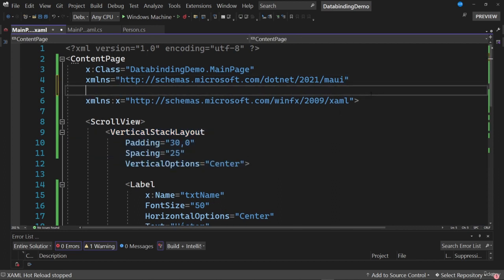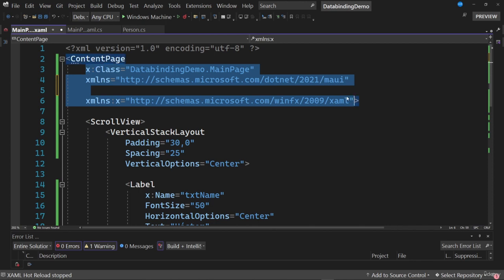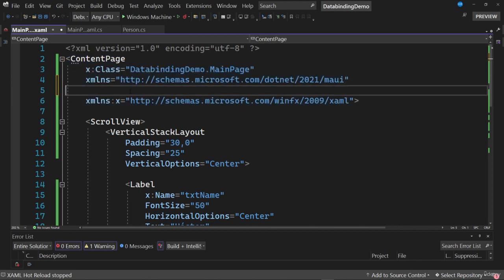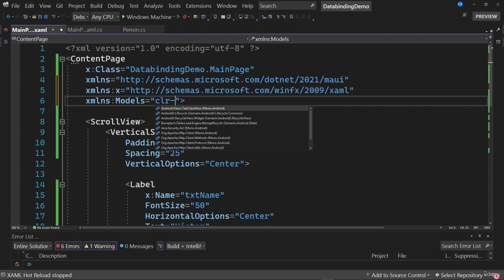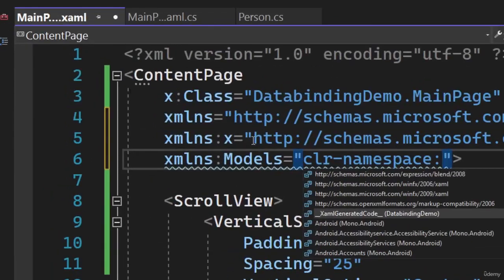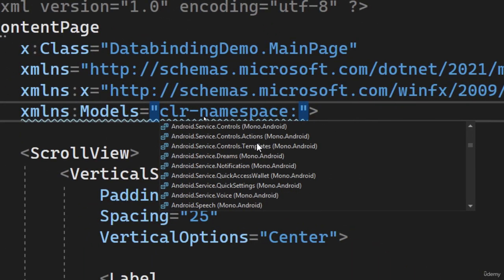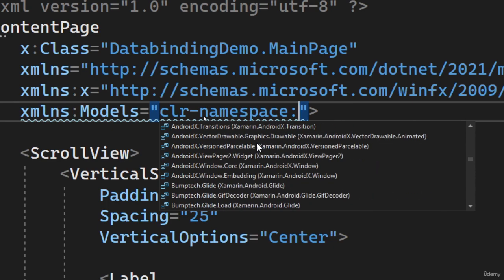Well, what we're going to do is to go to the section of the namespaces that are part of the ContentPage, and we will create a new one. Let's type xmlns:, this is mandatory, and afterwards you can define the name you want. In my case, I will take the name of the folder and I will name it Models. I'm going to indicate that this is equal to, and I'm going to continue with clr-namespace: and we can see the Visual Studio help, which shows us different namespaces that have been found so we can use them as part of the project.